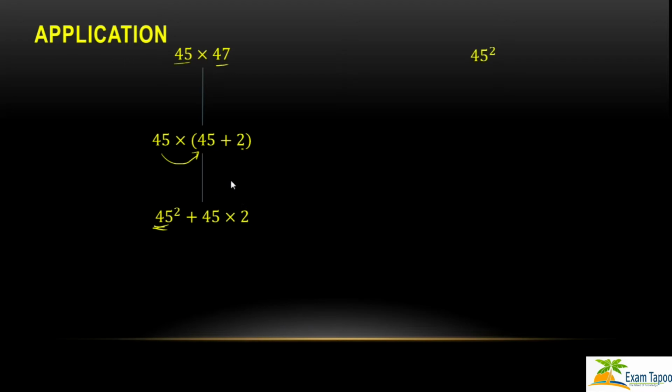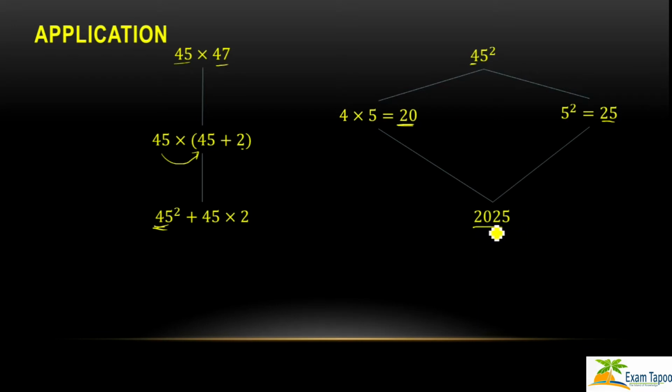So this is 45, how to calculate its square? We'll calculate it by applying the same concept. First identify the number before 5, that is 4. Increment this 4 by 1 and multiply, which gives you 4 times 5, that is 20, and then take the square of 5, which gives you 25. Join the results from step 1 and step 2, and it will give you 2025. Okay, so by joining the two results, I get 2025.